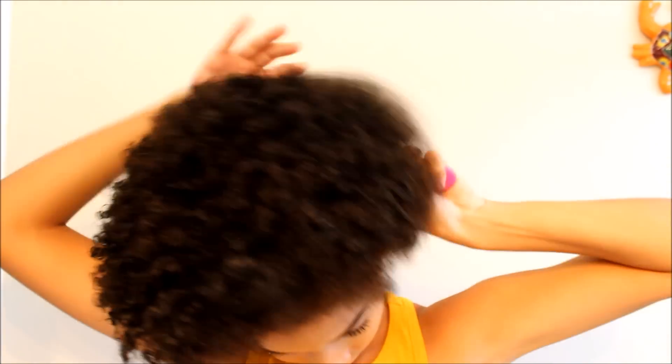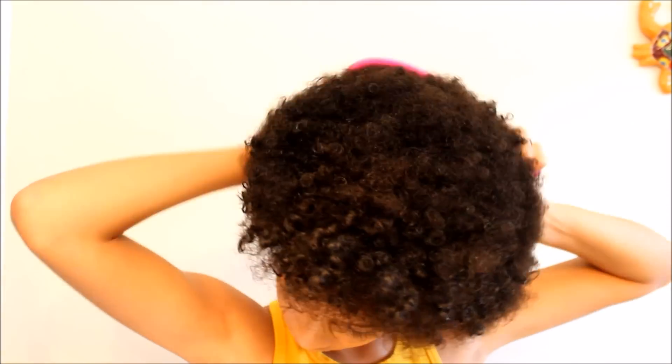Next I'm going to take my lip brush and just go ahead and brush my hair upwards. Don't be afraid to actually brush at the ends of your hair because later in the video we're going to make them very curly. First, with my hair fully brushed, I'm going to add in some of my As I Am leave-in conditioner. I think that's the key ingredient in this hairstyle — keeping leave-in conditioner and having moisture in your hair throughout the day while your hair is put up into this puff.